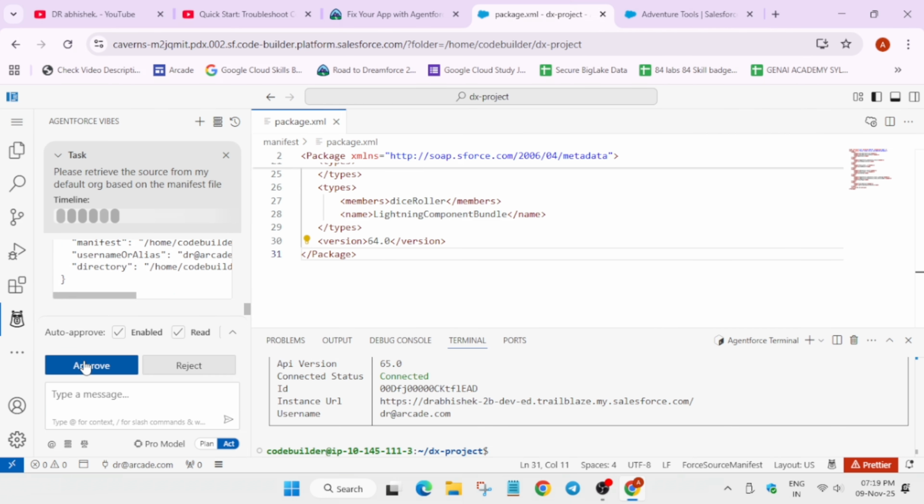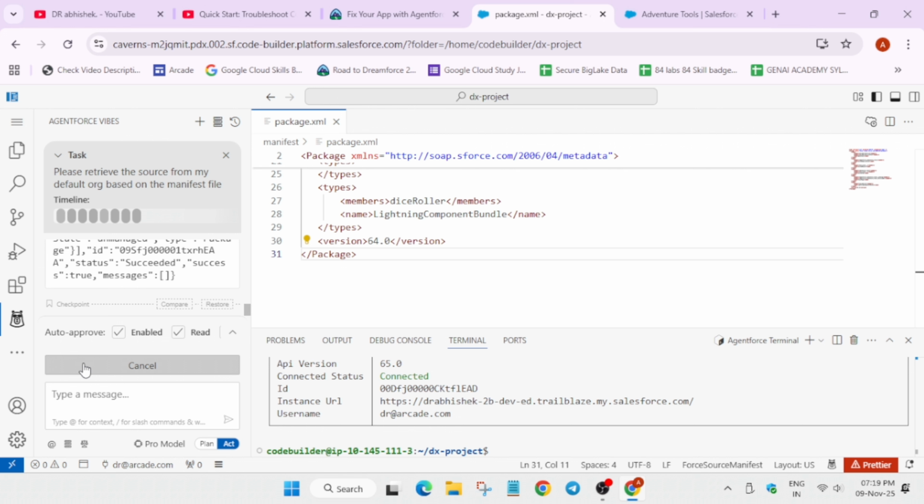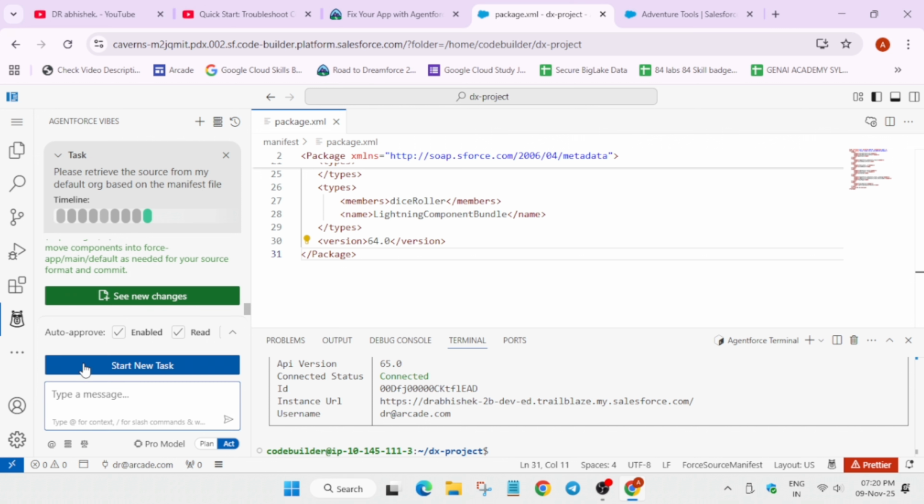Again click on the approve button. So finally all the tasks for this one have been done.